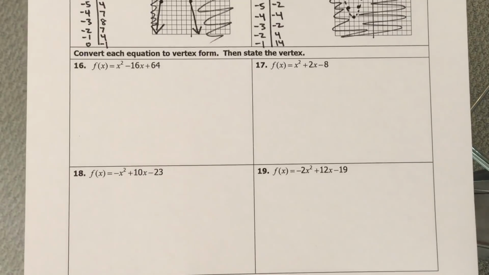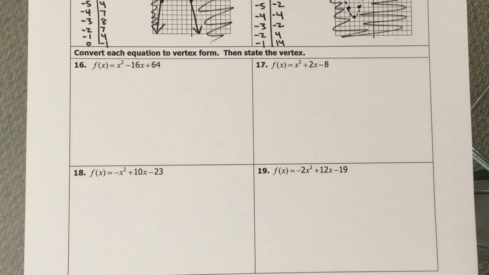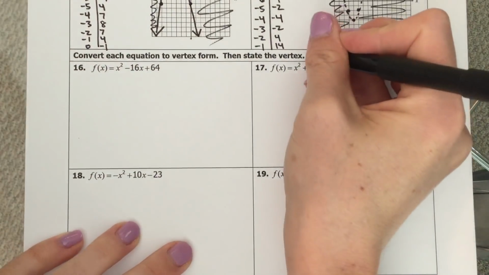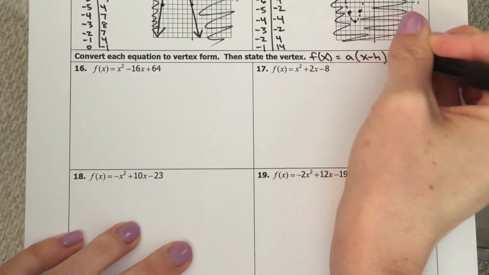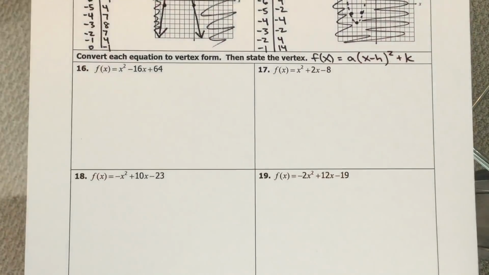Okay, next topic for quadratics is converting everything into vertex form. All right, so vertex form, I just want to write it here so that we have it in front of us. We kind of know the end goal. So it looks like that. Each one of those, we are trying to get it into that form. So I want to go through our step-by-step process that we have.